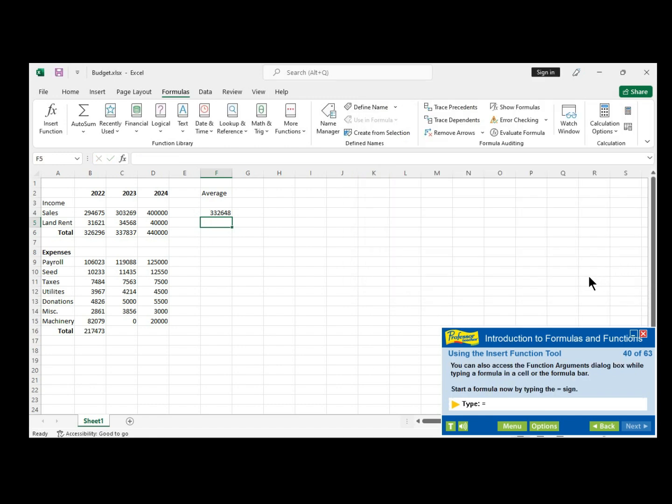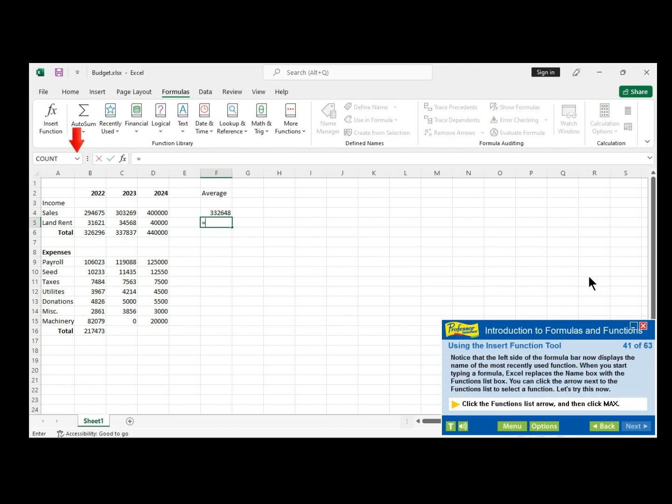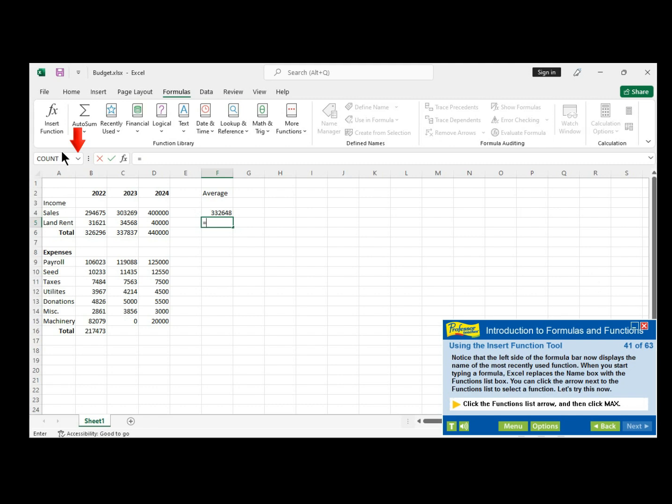You can also access the Function Arguments dialog box while typing a formula in a cell or the formula bar. Start a formula now by typing the equal sign. Notice that the left side of the formula bar now displays the name of the most recently used function. When you start typing a formula, Excel replaces the Name box with the functions list box.